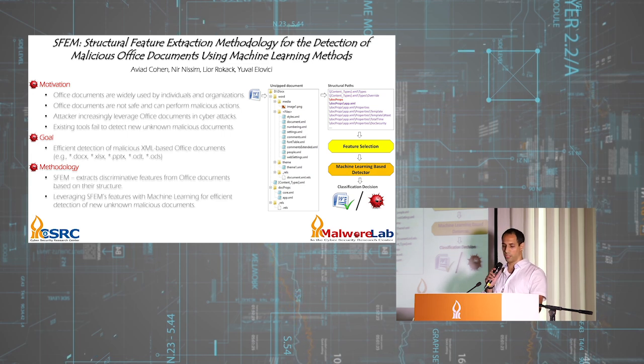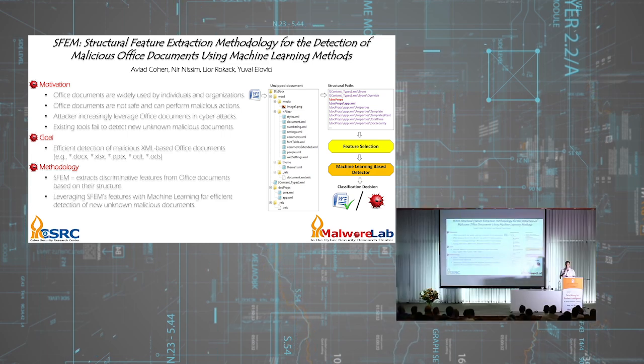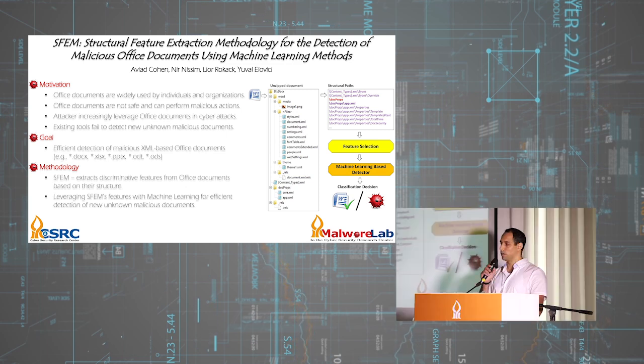Our goal is efficient detection of malicious XML-based office documents, and we do it by using SFEM to extract discriminative features from documents based on their structure. By leveraging these features with machine learning algorithms, we can achieve efficient detection of new unknown malicious documents. As you can see on the right side, there is an unzipped Word document.